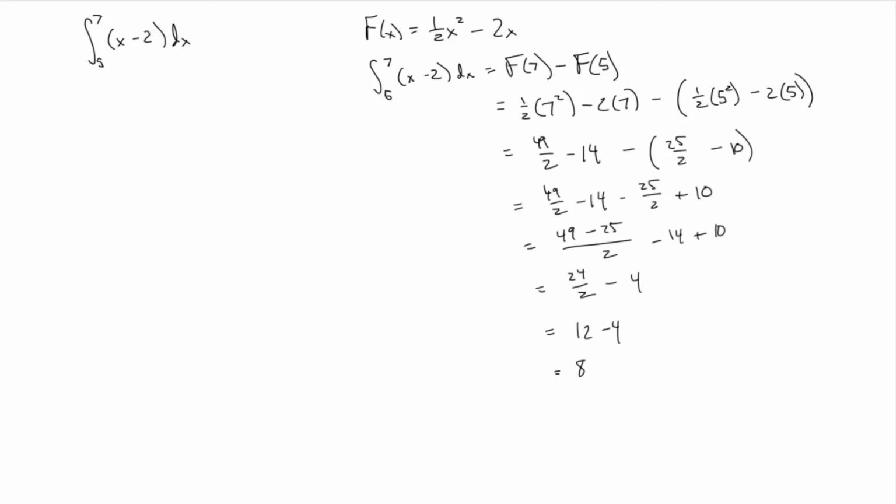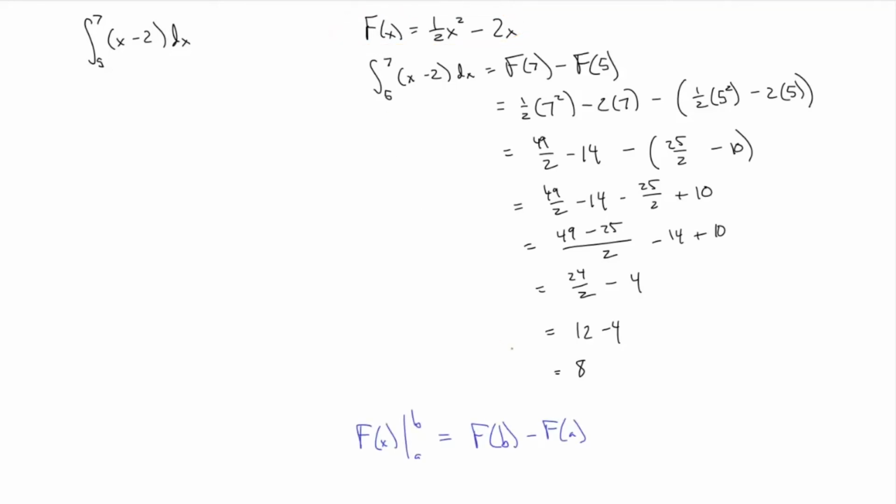And the arithmetic is not so interesting, but you have to grind your way through it. And when you get to the end, you see that the answer is indeed 8, just like we found geometrically in a different video. It's a little awkward having to go off on the side like this and come up with this function capital F in order to compute the antiderivative. And it would help if we had some notation that might make this simpler and more elegant.